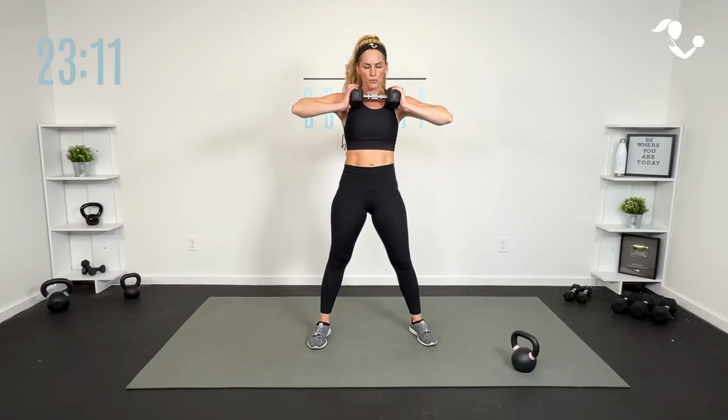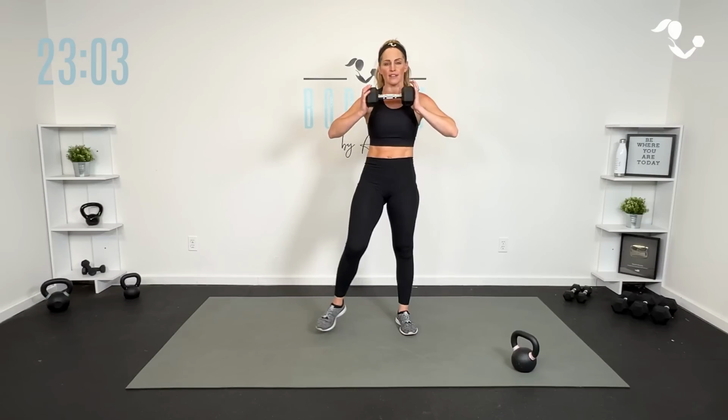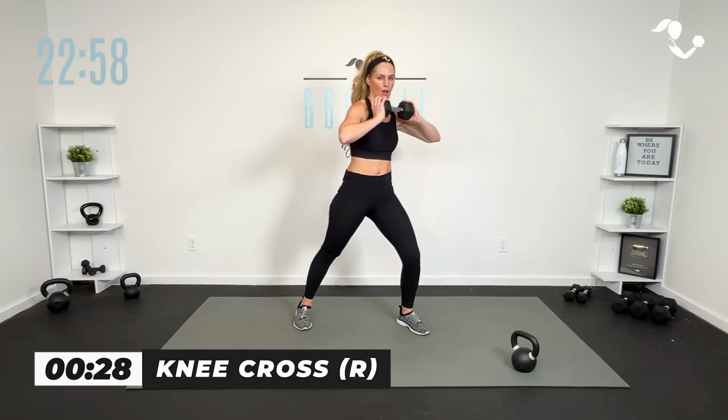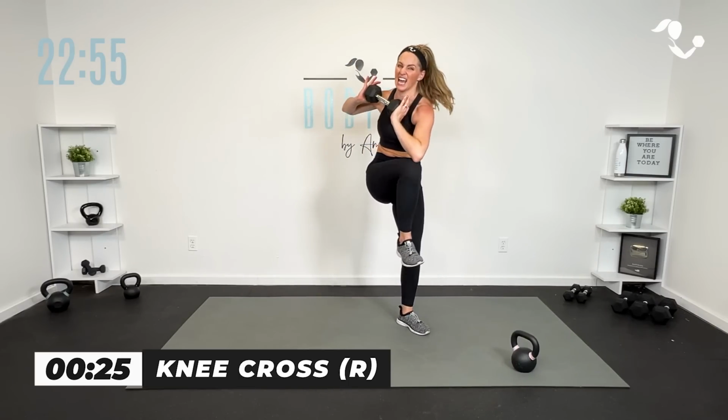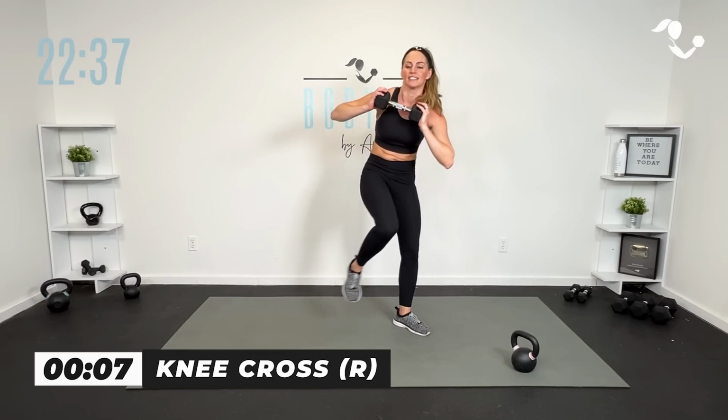We're gonna keep our core working and our arms working, but we're keeping it nice and tight, elbows wide. We're going all to one side for 30, other side for 30, alternating for 30. Grab that dumbbell or kettlebell in the center, core zipped, right side. Here we go. Cross and up. I really want you to think about trying to get elbow to knee, right? Not just here, right? Really take that upper body, that crunch, and get those obliques. Also pushing into the weight, whatever you got, dumbbell or kettlebell, to keep that upper body working. But it's a lot of lower and core on this.